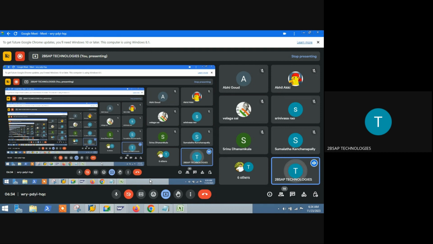Let's take, as we are in finance, how they are doing their financial entries, general entries, customer invoice, vendor invoice, vendor payments, and how they are receiving the customer payments. All these things they have explained to you, how they are doing it currently.